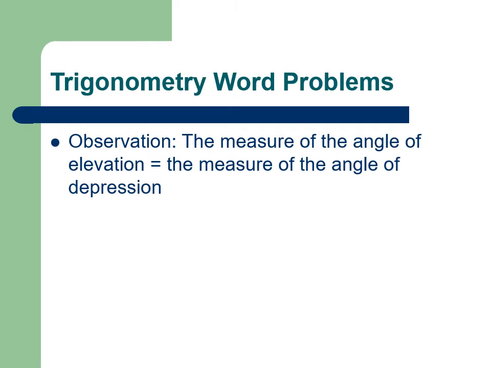Now, one thing to note there, the measure of the angle of elevation and the measure of the angle of depression are going to be basically the same. They're the same angles, as I mentioned, because of the way those parallel lines worked before. Now, the other angles, because we're dealing with right triangles and right angles here, are often going to be complements of those. And so there's going to be a wide variety of different ways that you can set up these trig problems. But you just want to make sure you're being careful in how you take the information that you're given and plug it in, using it in the problems.